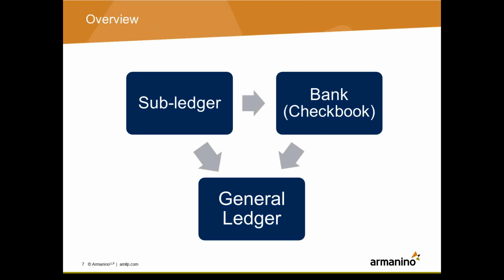Okay, so just a quick overview to start. This is how the subledger, the bank, and the GL interact. The arrows just tell you that the subledger, so let's say sales or receivables, sends its data to the bank via the checkbook information and also to the general ledger. However, the bank only sends information to itself for the checkbook and to the general ledger, not backwards to the subledger. So data is going to flow from the subledger to bank and GL, but never backwards. Okay? So just a quick visual to get us in the right frame of reference.